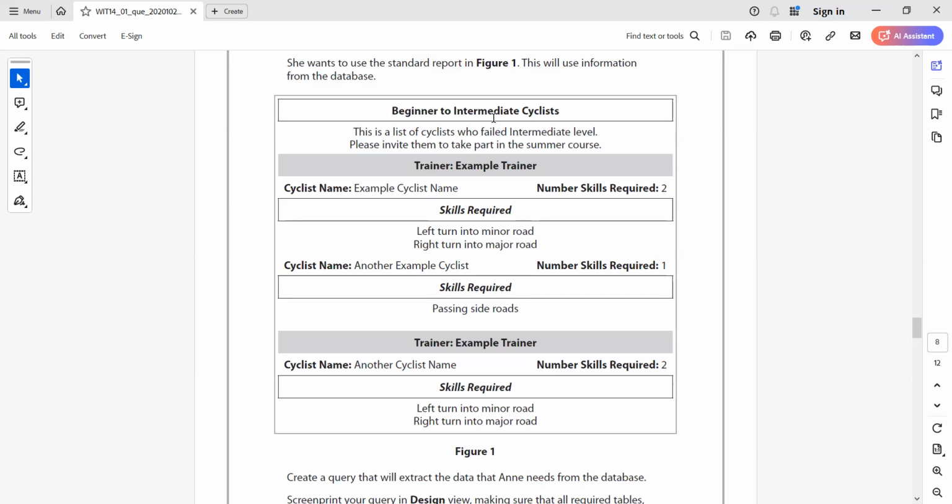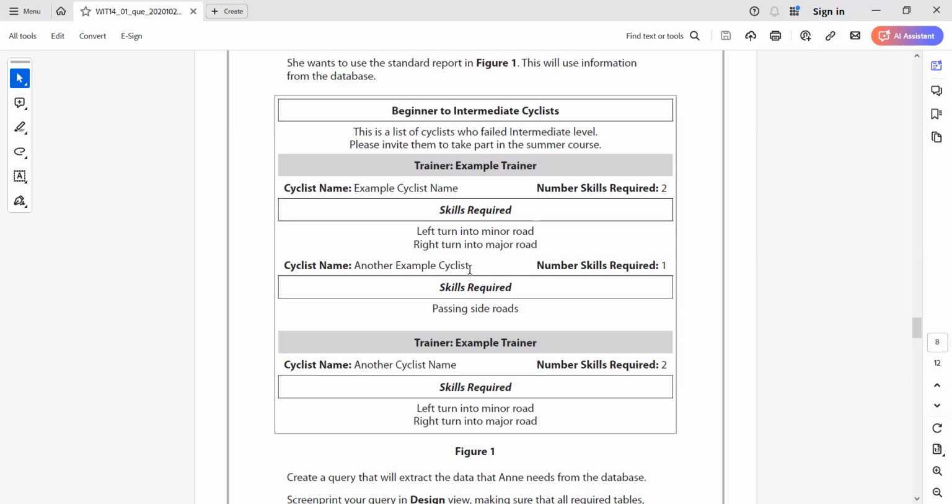Okay, so you can see that this is the heading. This is just a text field that we should enter manually, and then it's classified based on the trainer, and under the trainer we have the skills required of each cyclist.